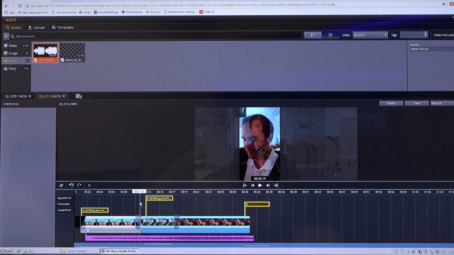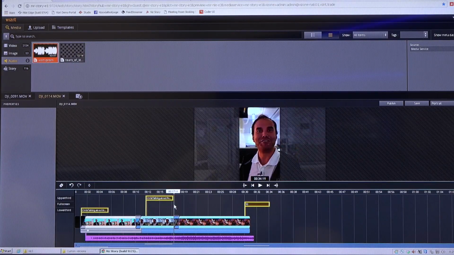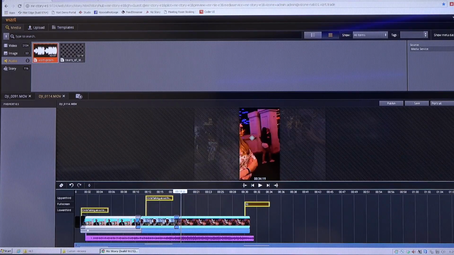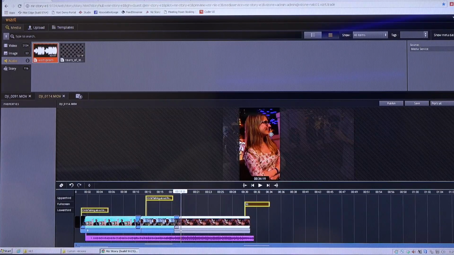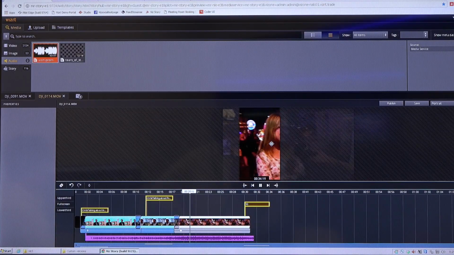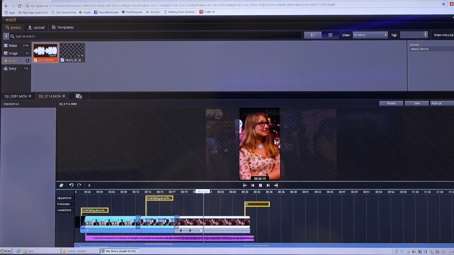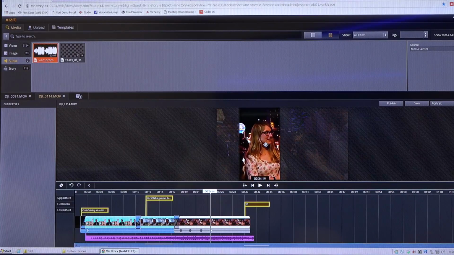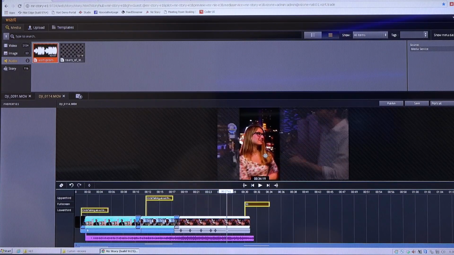He stays in the same spot, so we don't need to fix that. This already looks good, don't really need to move it. And here we have a problem as well, so let's add a keyframe. And now every time she's going to move out of sight, I'm simply going to move her back into sight. So we're just going to play a little bit and move. This is only something you have to do once. And I'll show you in a minute why.